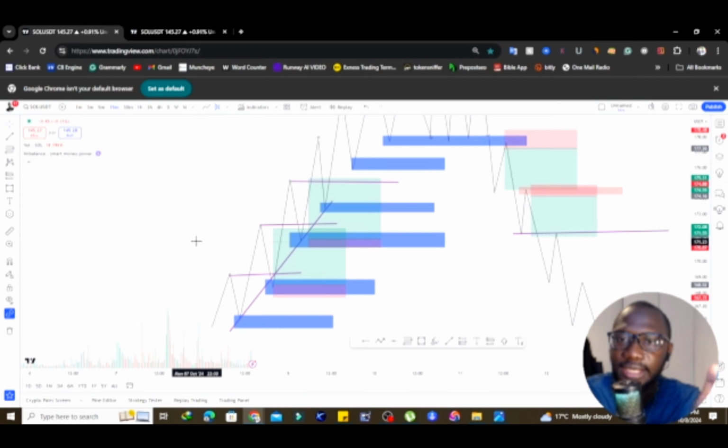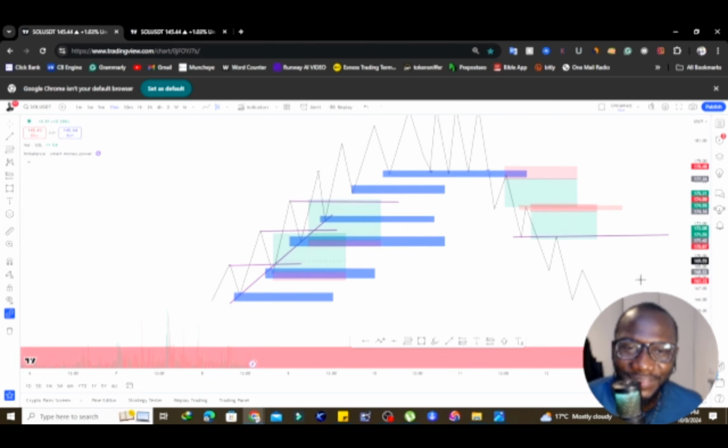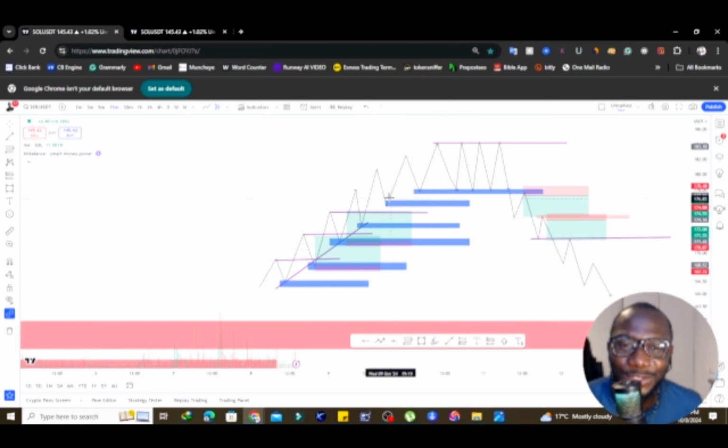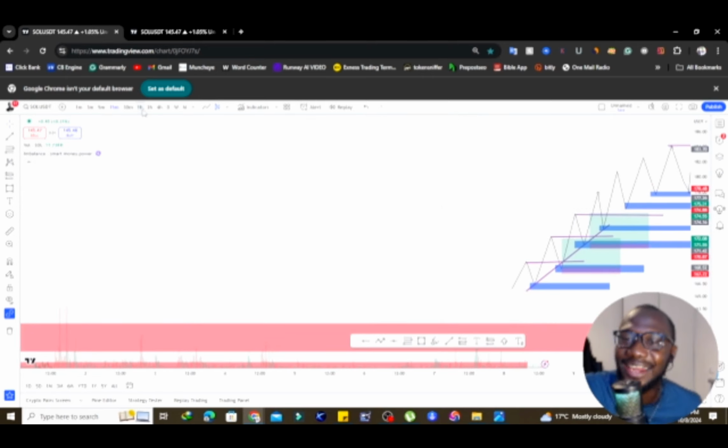Now theoretically this looks very easy. It's like, when the market creates a higher high, it pulls back, you enter the trade. Everybody will just tell you this and you'll be like, oh, this is so simple, I can trade it. Until you get into the market, then you realize that the market doesn't just move like this. So in the real game, you get confused because you don't even know where the exact higher low is, where the pullback is getting to. So I'm not going to give you a rule that will not be the eye opener.